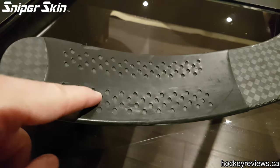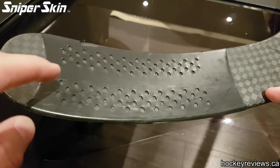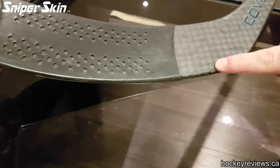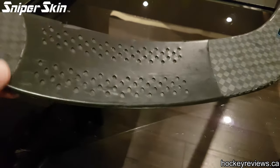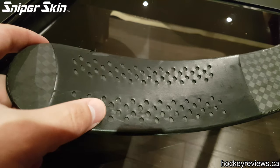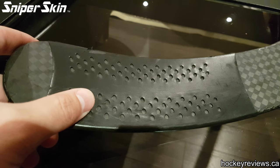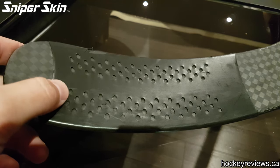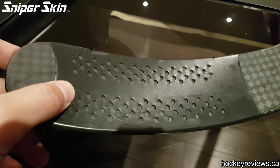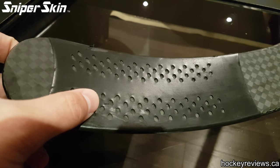My shots always release fast and pretty hard, but with this wrap I was having a hard time keeping it even halfway up the net. It was worse with the original blade because it was longer; this one doesn't have as much effect and is a bit shorter — the blade is less covered and the toe doesn't really do much. Normally when I take a slap shot from the blue line I have to work on keeping it below the crossbar, but with this blade I couldn't get it above halfway — it was always on the ice and felt like a flub.